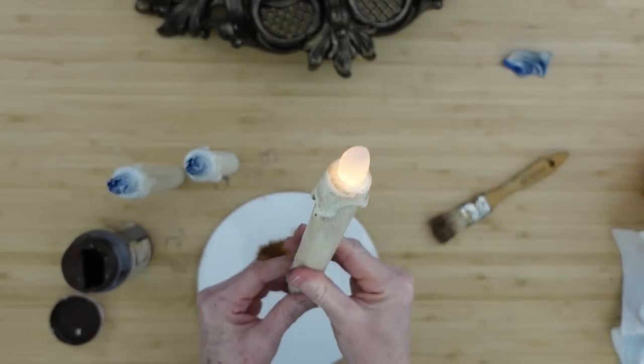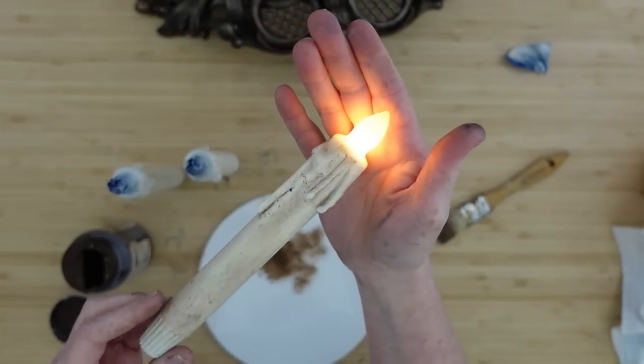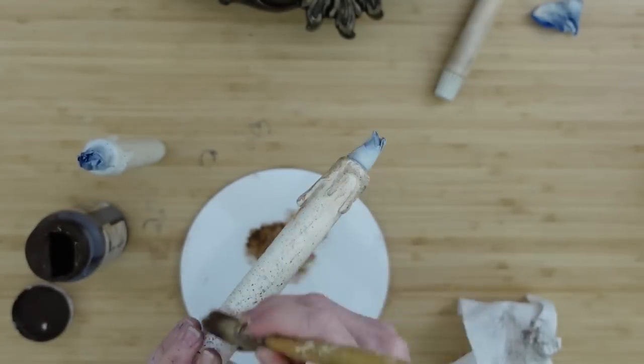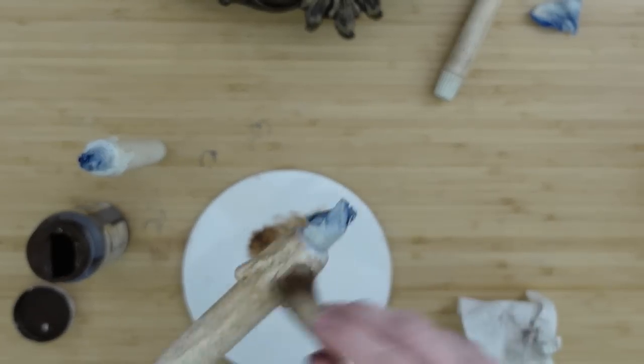So when we take it off, isn't that better? Doesn't that look grungy and better, like it's been in an old home? Yes. Just make sure that you get all around the areas of the candle where you have made some wax drips on the top to really give it a nice look.